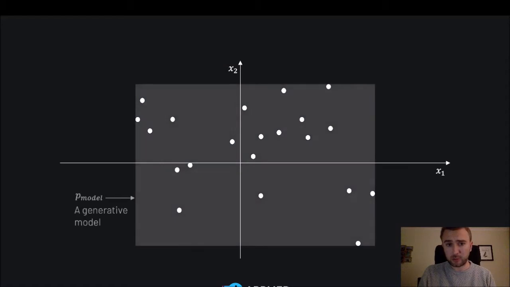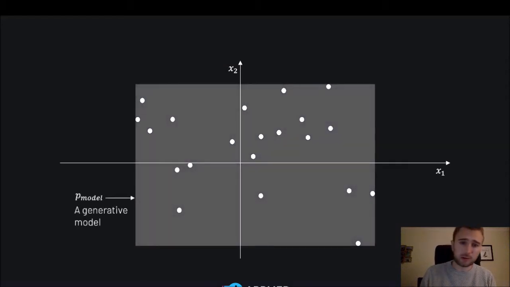You could, for example, draw a rectangle around all of the points that have been created so far, and simply say, well, I'm going to choose points at random, a uniform distribution over this rectangle, and I'm going to give 0 probability to points outside this rectangle. And congratulations, that is your first generative model, because you have a distribution over which you can sample to generate new points that look as if they belong to the training set.